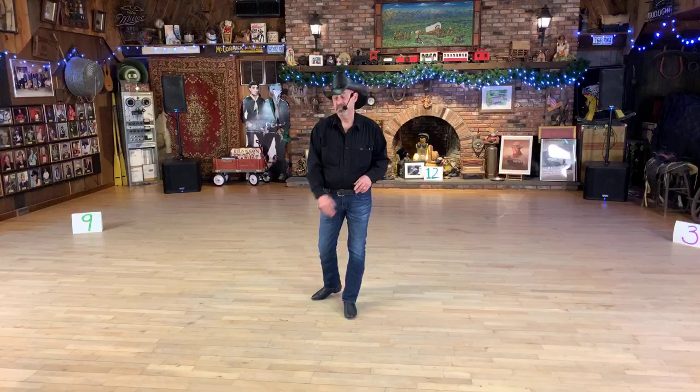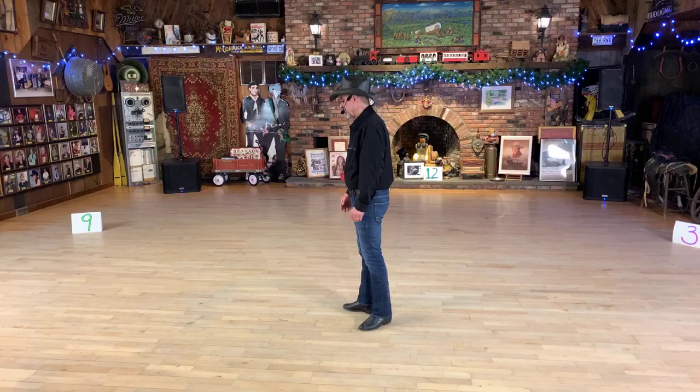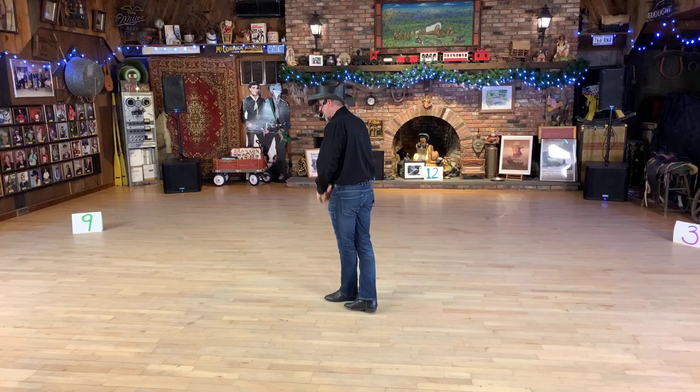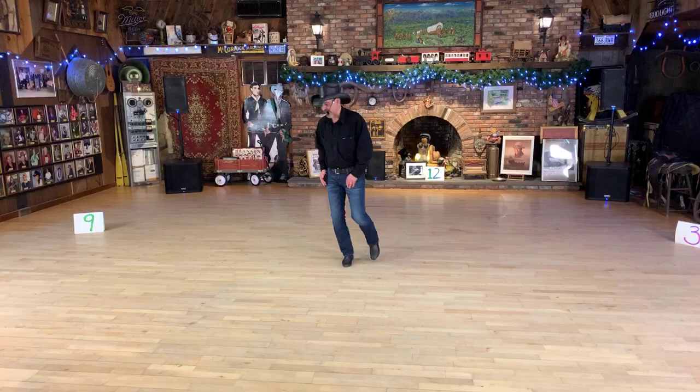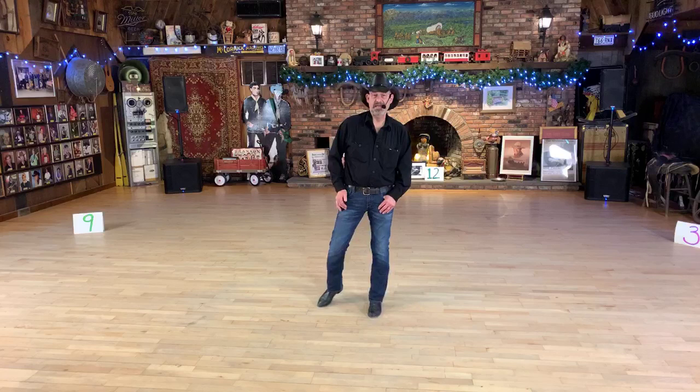All right, so let's face 9 o'clock. We just did the rock side replace, cross left foot over, and clap our hands. So we step side right one, cross your left behind two, turn right a quarter three, step forward left four. Pivot a half turn five, turn another quarter turn right, stepping side left six, again cross behind with the right seven, and turn left a quarter turn eight. The weight is on that left foot and the right foot's light.